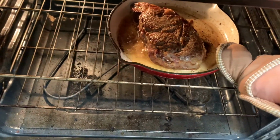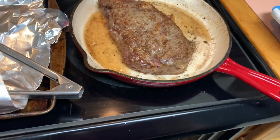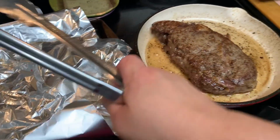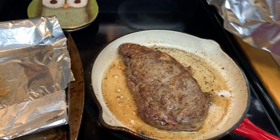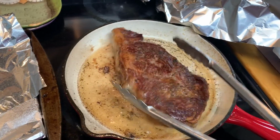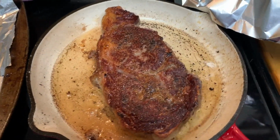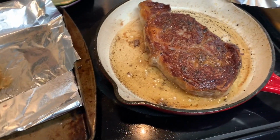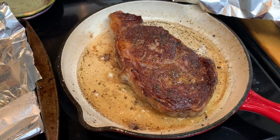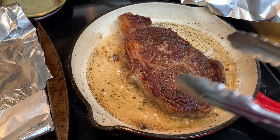Be careful taking this out because it's heavy. Look at that beauty. So I'm gonna put this to rest. Nice. Let's see what the other side looks like. Look at that. If you want to let the bottom side sear a little bit more, you can. If you want to flip it, you can. You don't need to. I'm going to let it rest for at least 5 minutes.